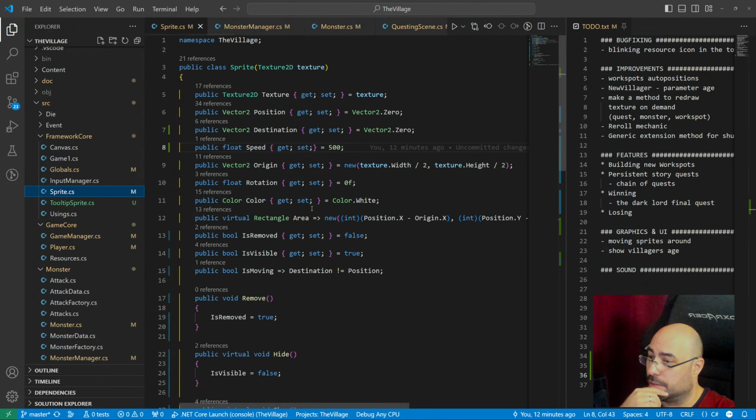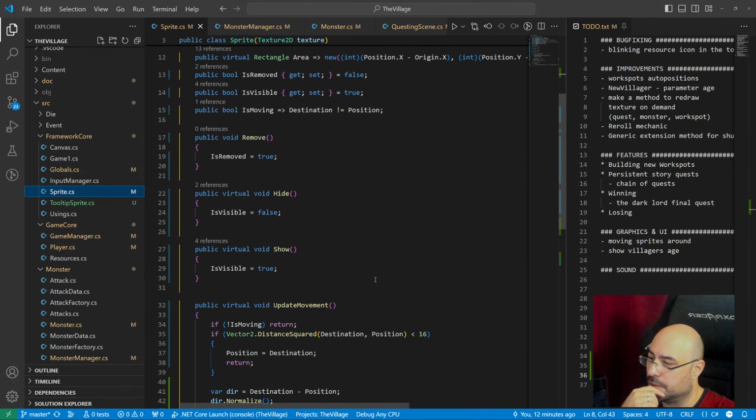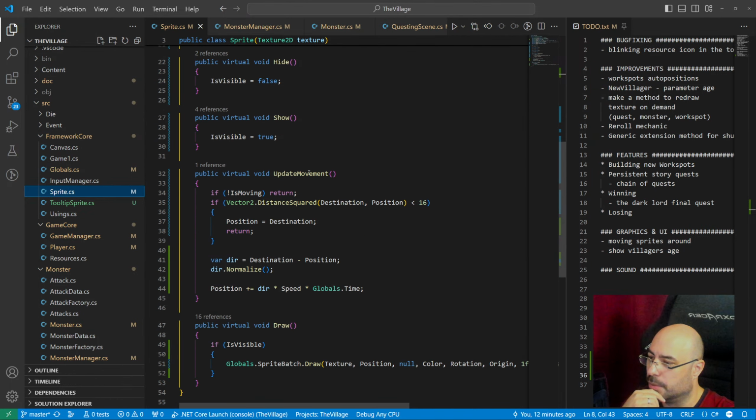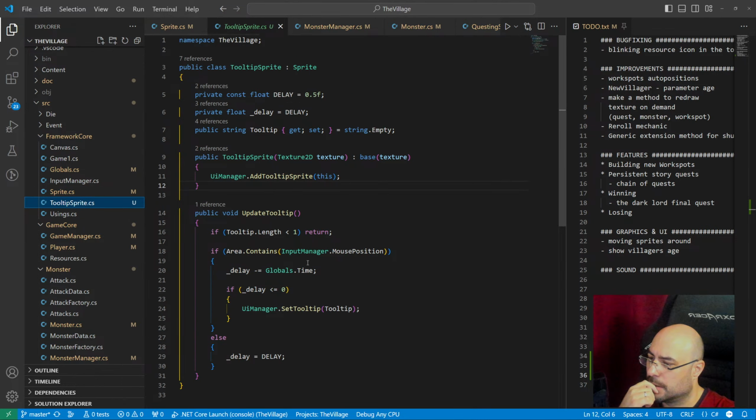What have I changed inside the sprite? I've just added update movement, which was not there at all. That's a mystery.